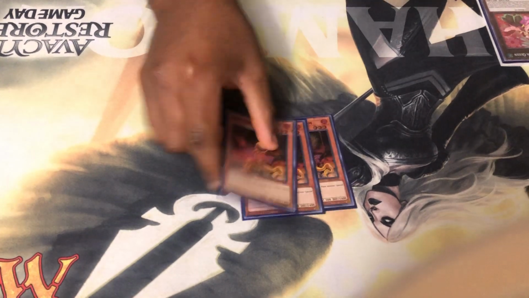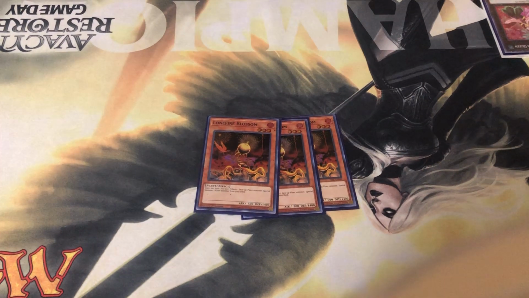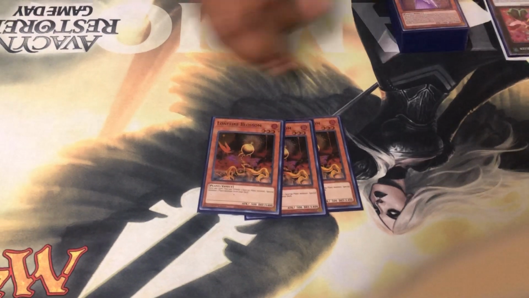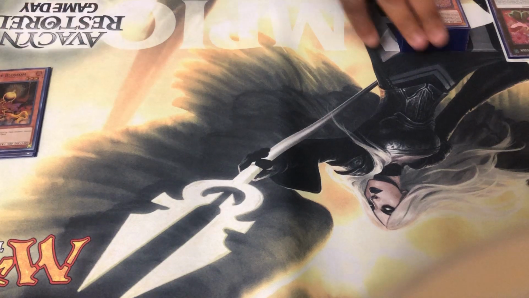We're gonna start off with, everyone knows this, Lone Fire Blossom. You can just tribute, special summon, and this is actually really good with the Snowflowers because they require to be tributed, and they love to be tributed at all costs.